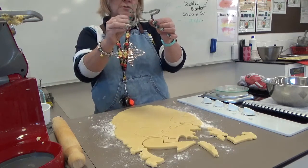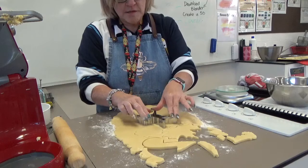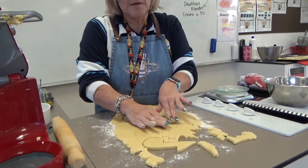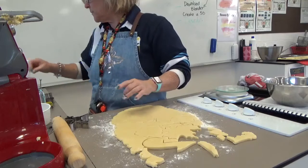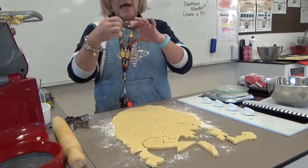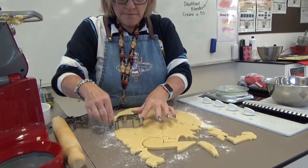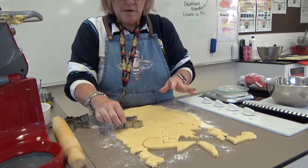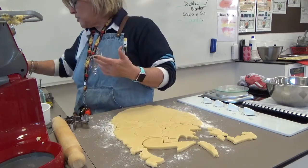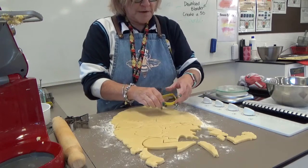It has a unicorn. You've got to be careful with these little ones, though, when you're taking them off the board, or when you're taking them off the cookie sheet. It's a pussycat. So there's all different shapes you can get. It makes it easy if you're doing a theme for a party. So guys, if you have any particular theme that you're working towards, then using a cutter that matches your theme would work.